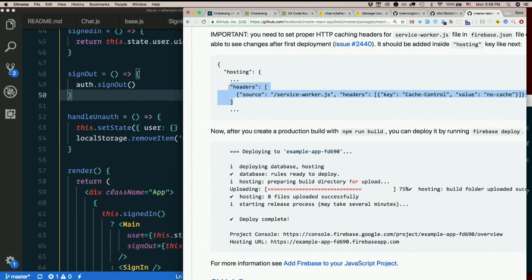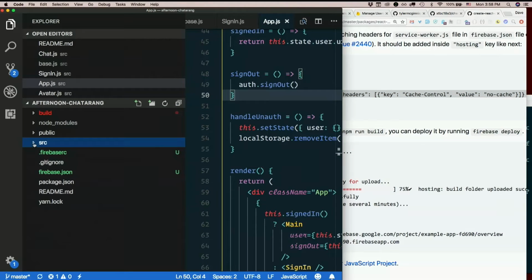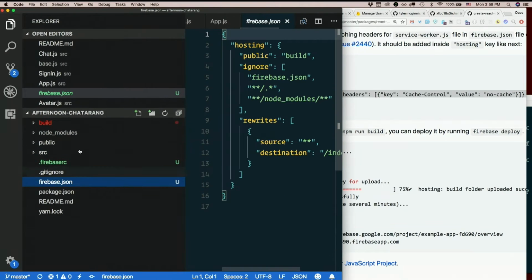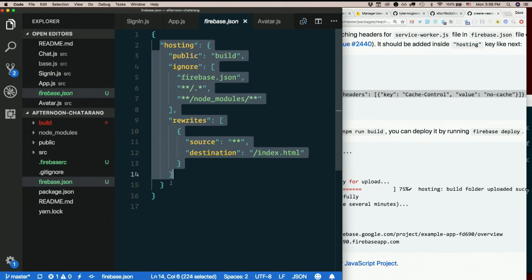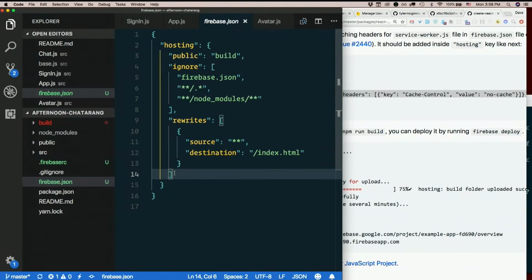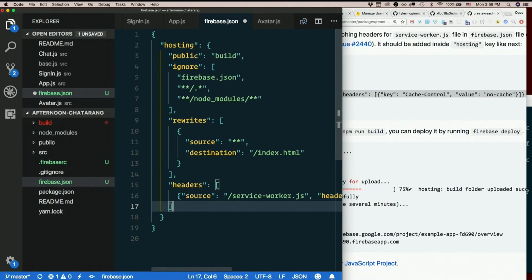So what we have to do is open up Firebase.json. You'll notice what actually happened when you ran that Firebase init command. It created two new files, .firebaserc and Firebase.json. We need to make a little change to Firebase.json. So Firebase.json has this big hosting block here. Just inside there, so after this array, we need to paste this in.